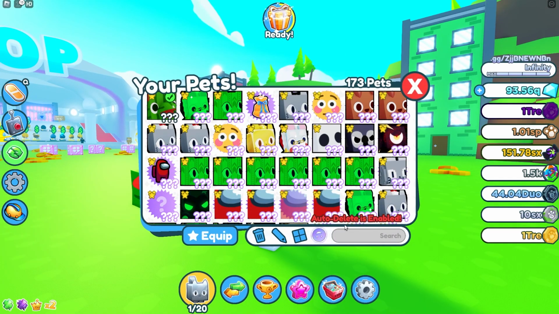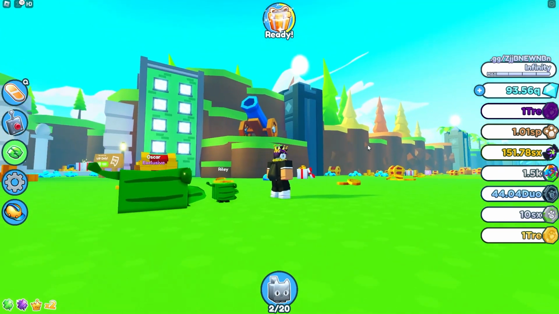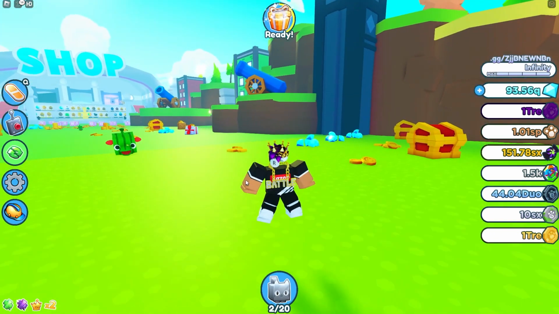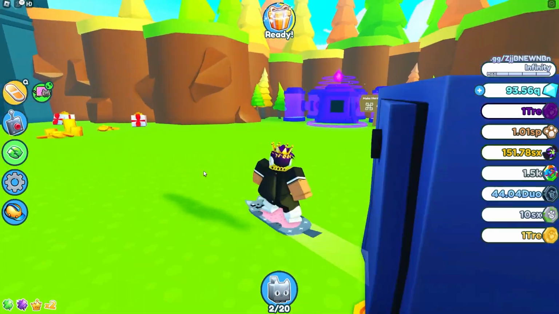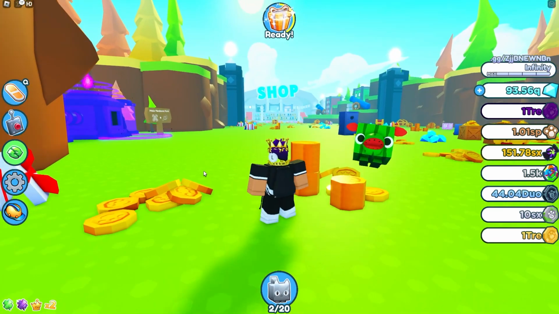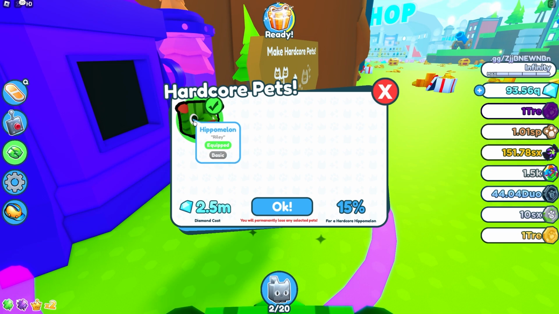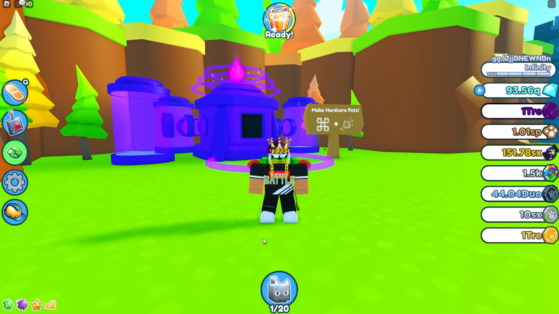And in comparison, this is how it looks next to a normal Hippomelon. But remember, that thing's on the ground for some reason. But when it walks around, you can see it being really big, as you guys see. Maybe if I take it to some other area, would it be normal? I don't know. I want to make this Hippomelon hardcore. Yeah, what if I do? Okay, I failed.